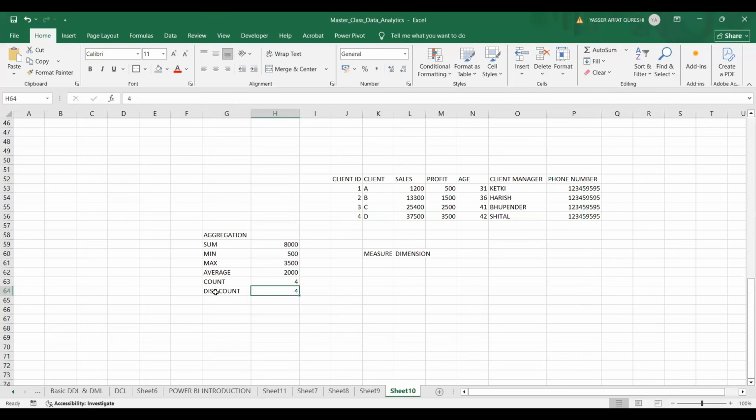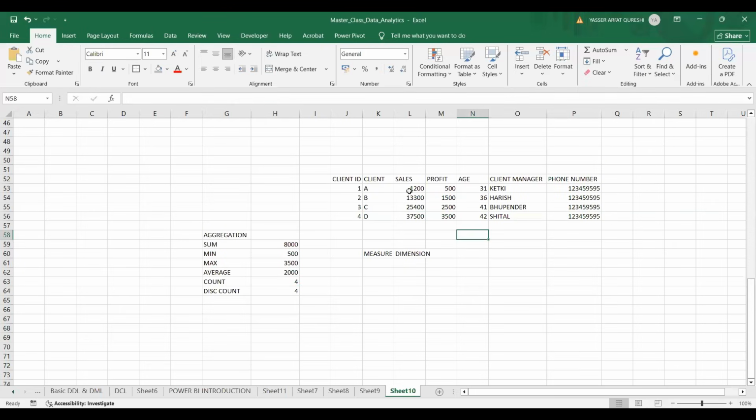The difference between count and distinct count is that count will count 1, 2, 3, 4, and distinct count will count how many unique values we have. All the values are unique, that is why the count is 4 and the distinct count is the same, because all the profits that we have are different numbers. Basically, it is counting the rows, 1, 2, 3, 4 rows.